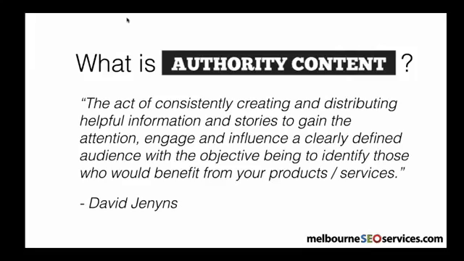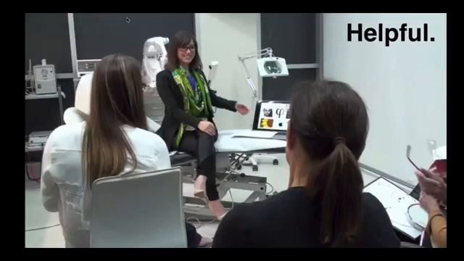Authority content is basically the act of consistently creating and distributing helpful information and stories to gain the attention, engage, and influence a clearly defined audience, with the objective of identifying those who could benefit from your products and services. Now, I understand that's a little bit of a mouthful, so let's try and unpack it a little bit. Basically, it's about creating good, helpful content.